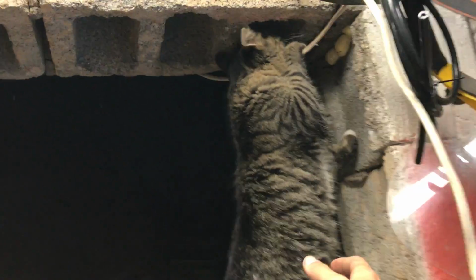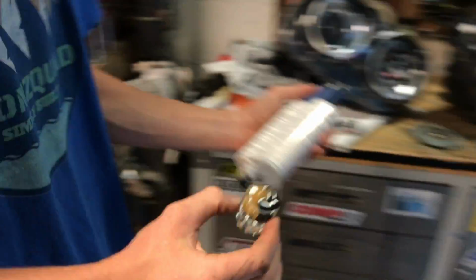What are you doing, Thomas? Thomas just chilling inside. Where's the other cat? The other cat, I don't know. Whiskers is somewhere out there.